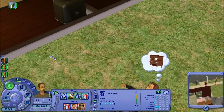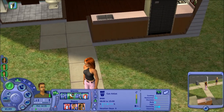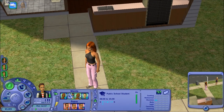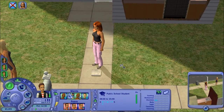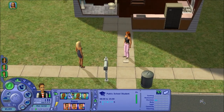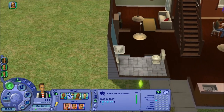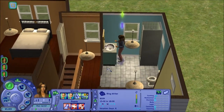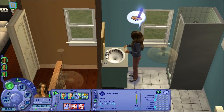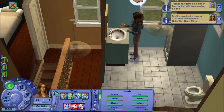Who's here? Do you have your... No. Why don't you come greet Nina? Because we need a... Oh! We have new neighbors, I forgot. Darren better not come, because I swear to God, I will get scared. Do you have that Christmas skill now? Yeah. Oh, yes you do. So you can stop with that if you want.